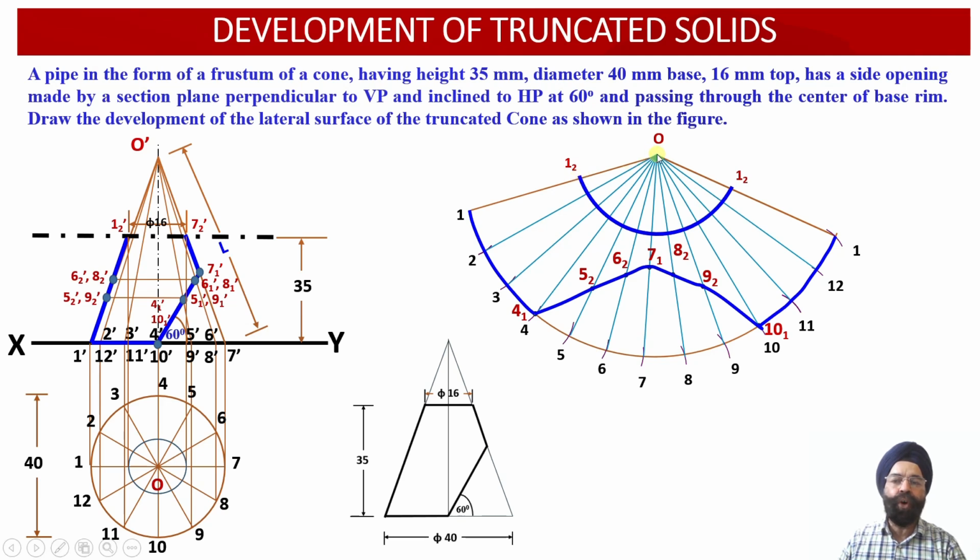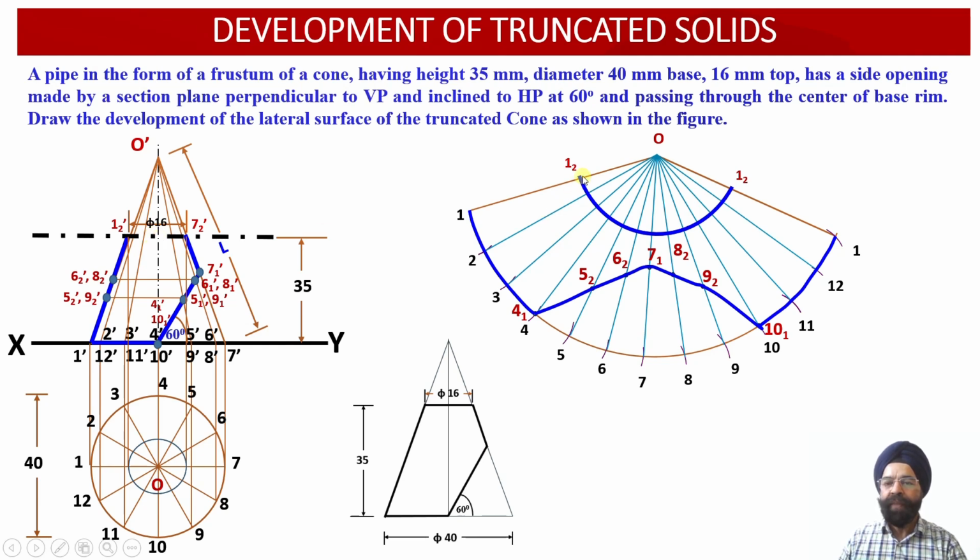So what we are going to do over here, with O as the center, corresponding to this frustum, we will mark the true length of the radius over here. So this radius we are going to draw corresponding to all points of intersection with the intermediate slant generators over here, starting from point 2 up to point 12 over here. So this way, a simple arc is going to describe points of intersection of this auxiliary inclined plane, which is going to generate the frustum of the cone over here.